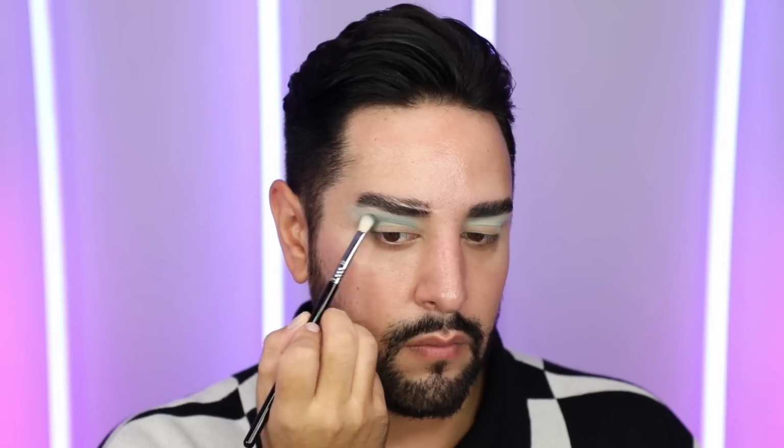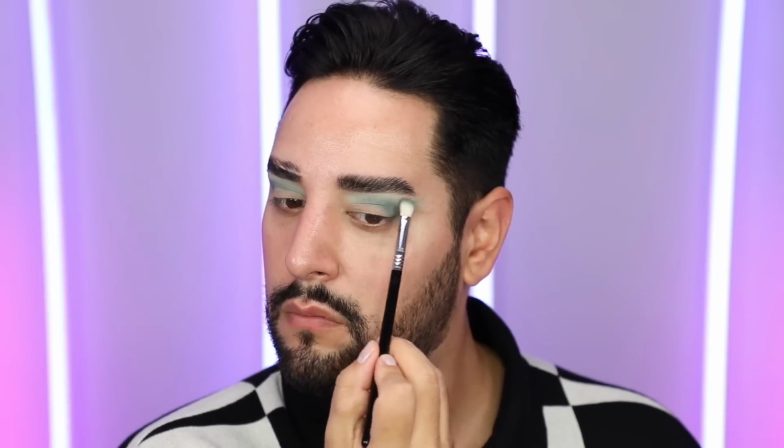I'm taking this quite high because we're cut creasing today. And even for a pastel, look how great this is coming out in terms of color. I think it's just incredible pigmentation for what it is. I just love it. Oh, what is this one called? Mint to Be. So I just used this one. I'm going to go in with this darker green. Okay, just going to leave that there for now.